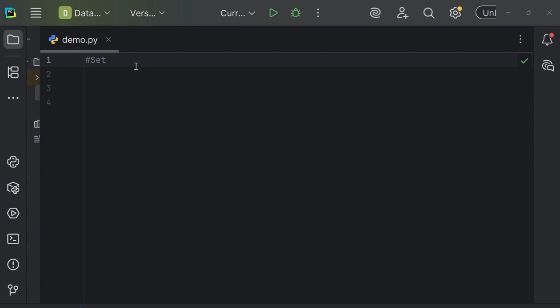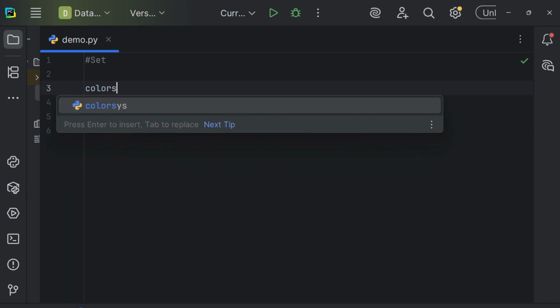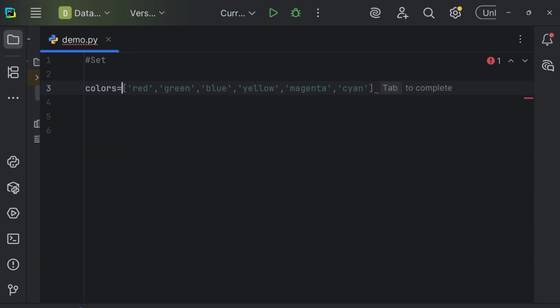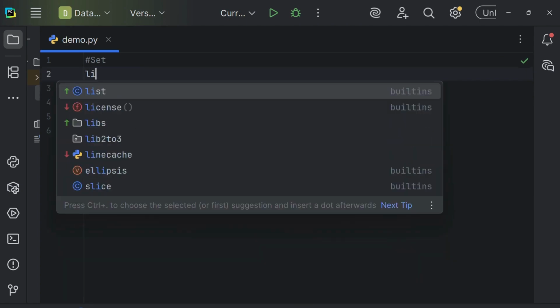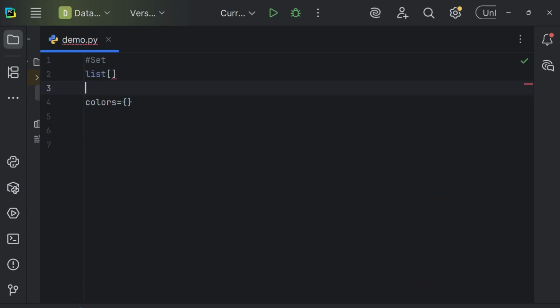Now let's get into another data type, that is set. Let me take a variable as colors. In this set we use these curly braces to enclose the data. In lists we use square brackets.